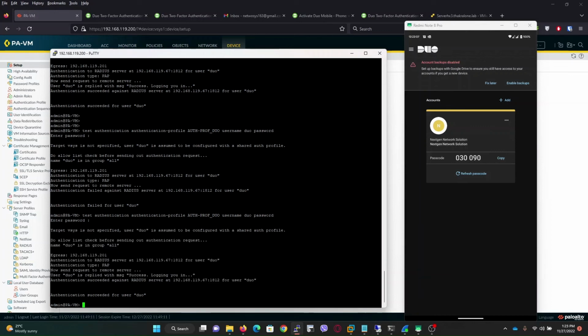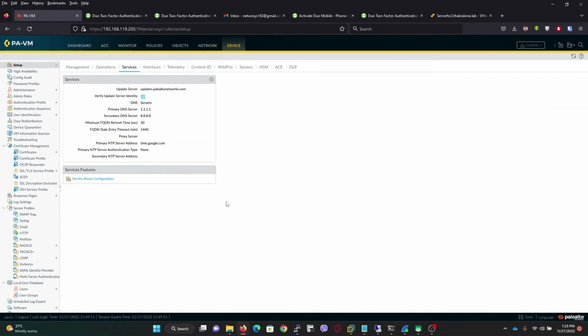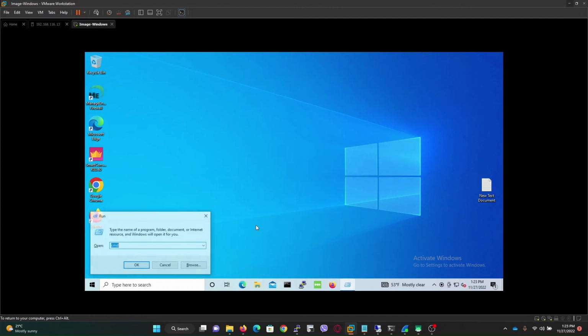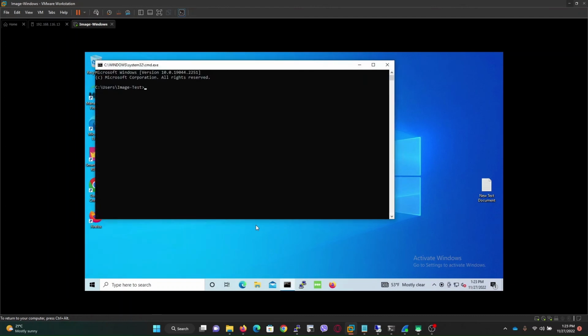So what I need to do is I just need to connect with the GlobalProtect. So first of all, I'll go with my client. So this is my client PC. I'll just verify the connection with the Palo Alto GP portal, 192.168.109.201.